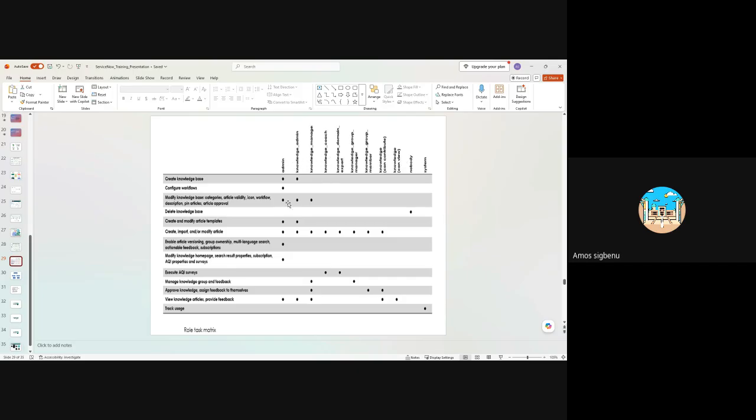Now you can see from the dot, the ServiceNow admin has the highest role, right? Followed by who can also create: only knowledge admin and admin can create an article. Anyone that doesn't have this role cannot create an article, right? Now, when it comes to who can modify, you see the manager can also modify, but the manager cannot create. He only has rights to modify. Manager can import, coach can do that, domain expert can also create and modify. Sorry, when it comes to creating a knowledge base, so there's a knowledge base.